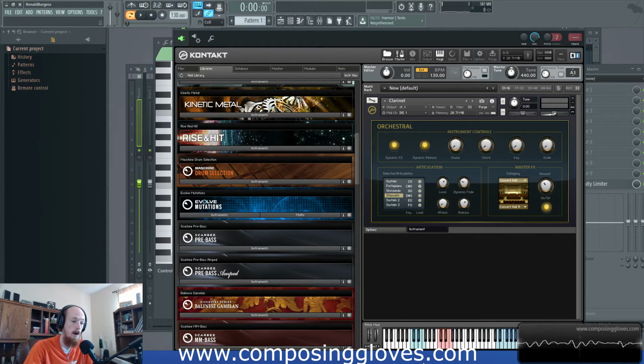We don't have a Marcato, but we have a staccato. So that's what staccato would sound like. Their staccato is pretty staccato. I'm going to leave it there. So there's a much more legato patch and another very legato patch.